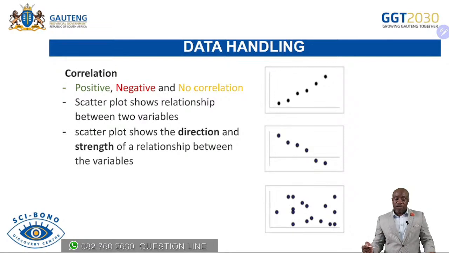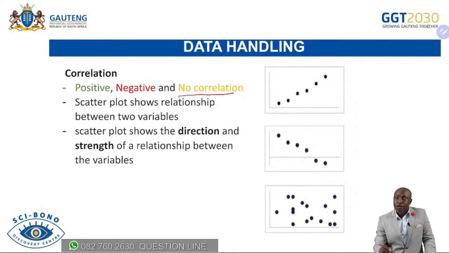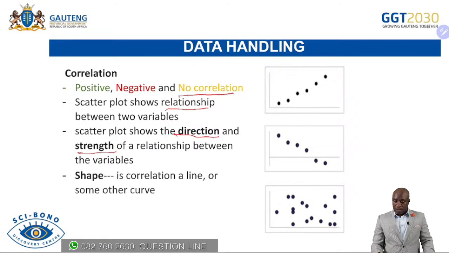So what we do is we plot these two different things. We plot your maths marks versus your English marks, or whatever we're looking at. And we try to find if there is any correlation. So correlation doesn't really necessarily mean cause and effect. It just means there is some relationship. That means you will then have to investigate more. So the scatter plot shows you the direction and the strength of your data. It also shows you the shape of the correlation.